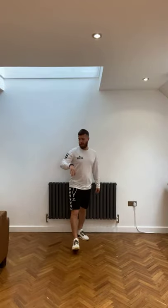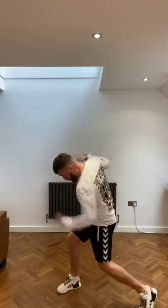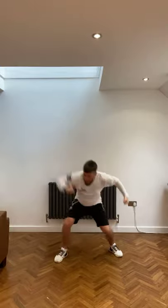In 5, in 4, in 3, 2, 1. Same again: jab, cross, drop, uppercut, short one, 2, 1. Go, jab, cross, turn, big one, short, go. Throw a big power one, and then 2 short ones off that hip. Let's go, bang, bang, turn, boom, boom, boom, and throw 2 short ones.